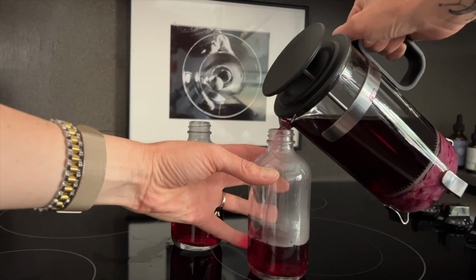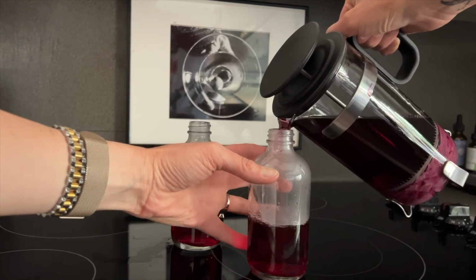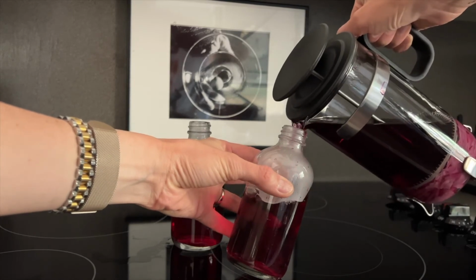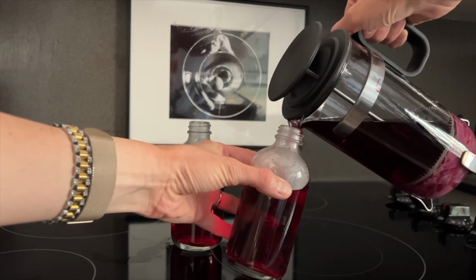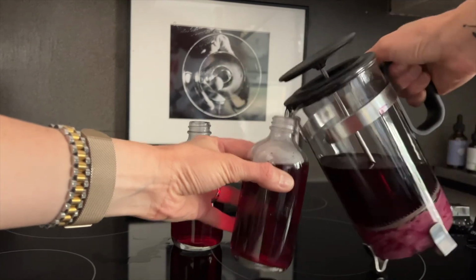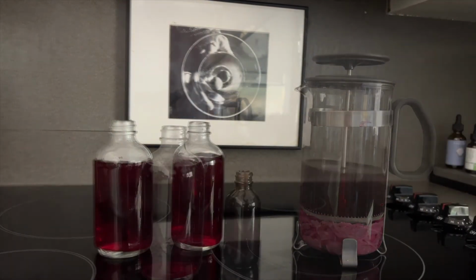But first, let's gently pour it in, and we're going to pour it so that way there's just a little bit of room on top, because in order for us to preserve it, we're going to also need to be able to stir and shake it. So I'm going to leave about an inch at the top of each of these bottles.